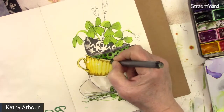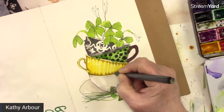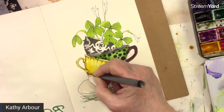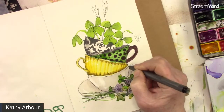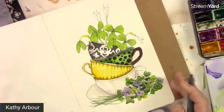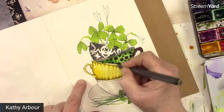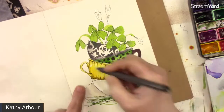I'm just putting some arches in some of these areas here just to show that they're 3D, basically. Maybe a little bit in the crease that they would have, just to give them a little bit more texture. Depends how much you want to play with it. I'm going to put some highlights on with some gouache too.